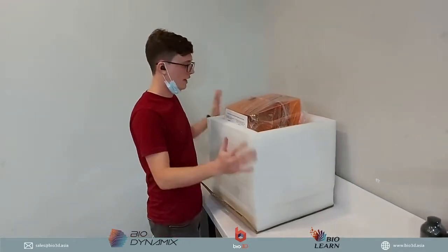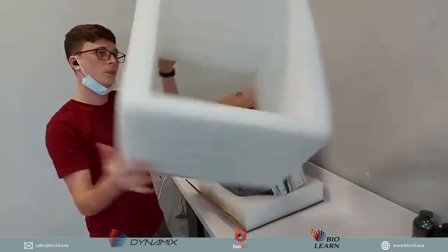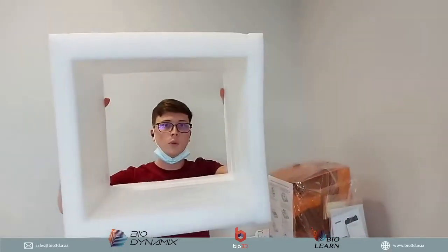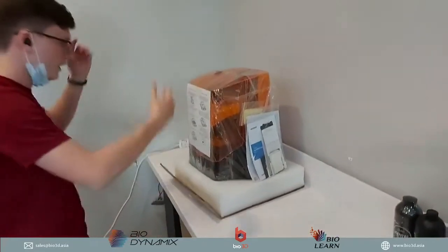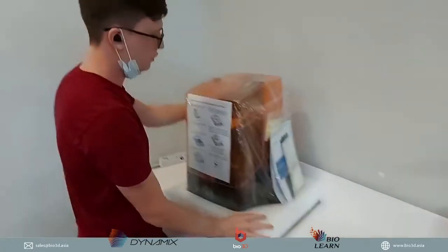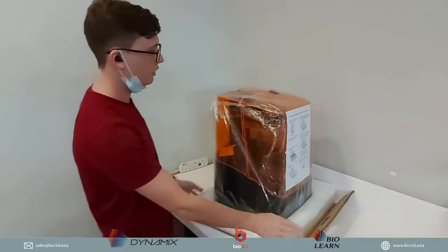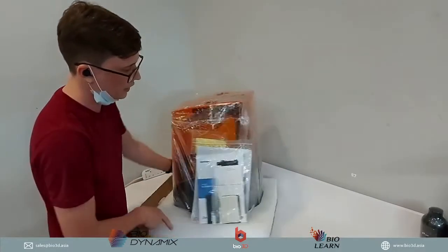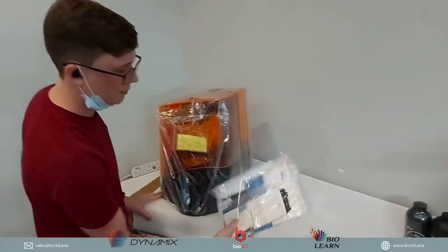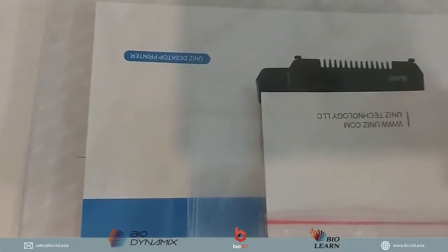Okay, so the next thing that we want to do to unbox this is we take up the middle layer. It's just a square styrofoam, so we remove that out of the way. And there we go. We have the Uniz 3D printer over here. You can see it is packed really well. There is an outer plastic, the small styrofoam here, and it also comes with the manuals. Okay, so nicely packed. So what are these manuals?